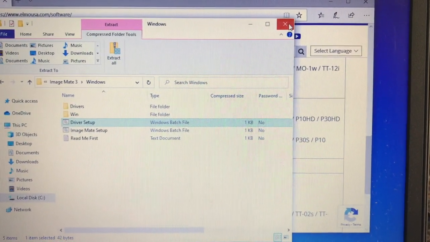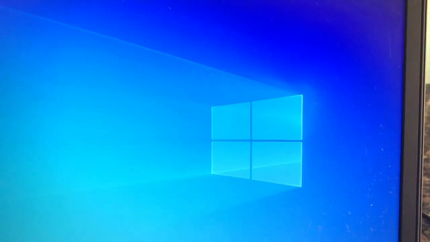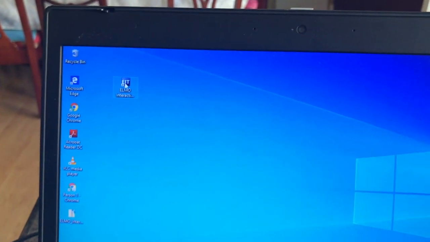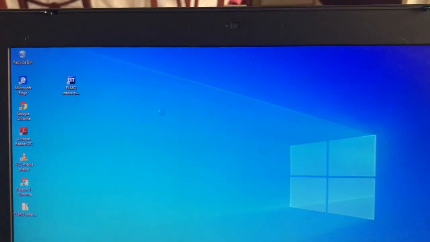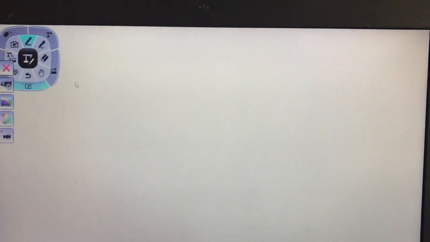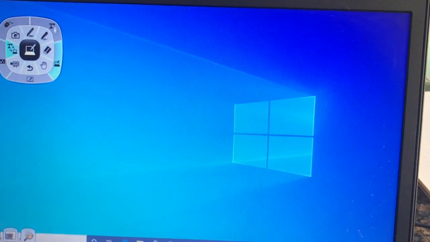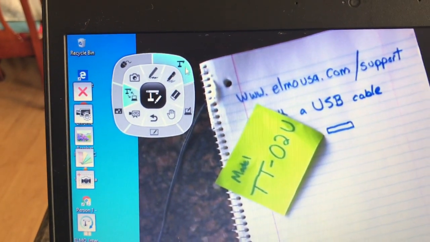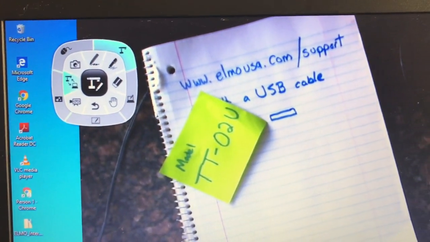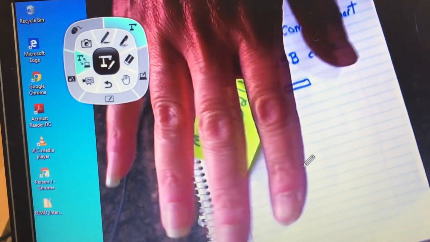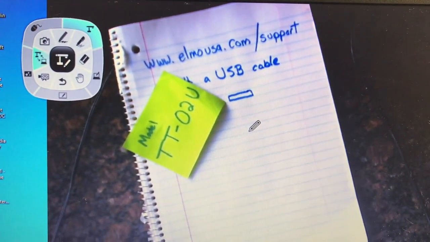you should now be ready to open this icon on the desktop, which is for the Elmo Interactive toolbox. And what will happen is you've got a few features here. When you first set up, it's going to ask you for the computer screen or the camera in the computer or the Elmo. Select the Elmo. This is your little control box up here. Now, if you see the little picture of the Elmo, you click that and that takes you to your Elmo, and then you can write on the paper or display whatever you want to the students.